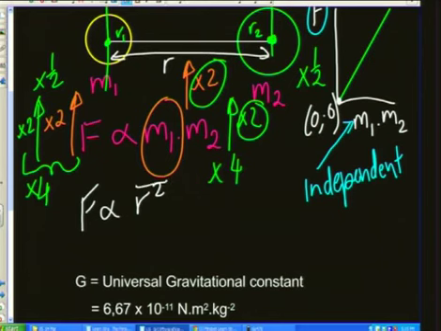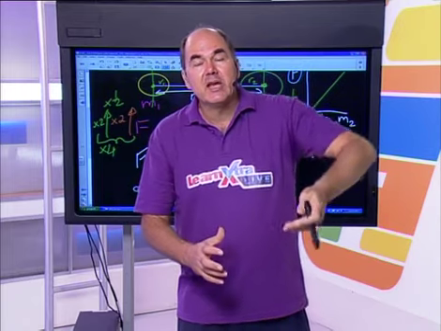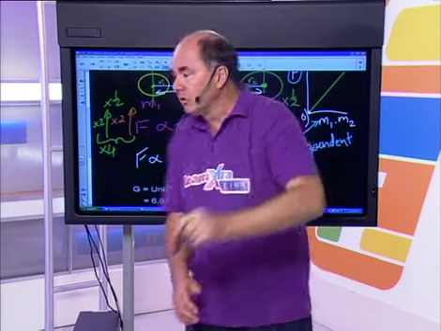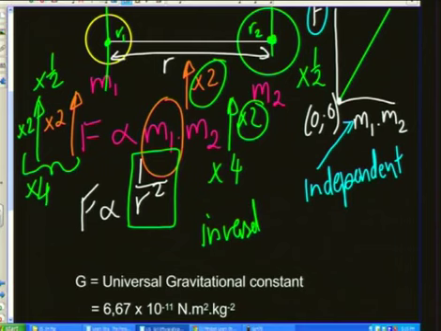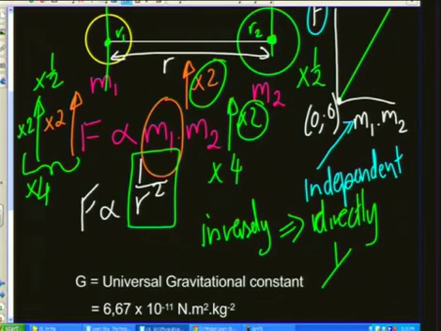Now, another way of saying inversely proportional to the square of the distances is saying it's directly proportional to 1 over R squared. So that's a really important idea that you've got to get clear: that when we say something is inversely proportional, it also means directly proportional to 1 over. So if F is inversely proportional to R squared, then F is directly proportional to 1 over R squared.